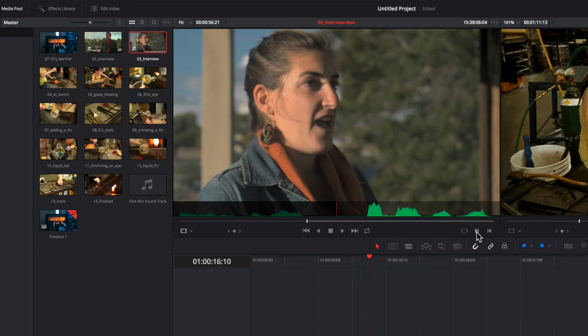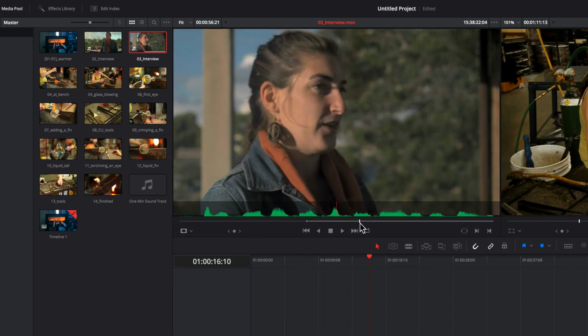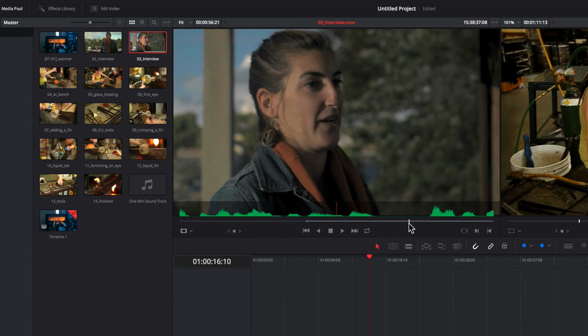Now, to make it easier to find things, you can use the timecode numbers that Resolve gives you in the upper right hand corner of the source and in the timeline viewer. So in the source viewer, if we know we want to go to 15383800, we can just start dragging this little white playhead here until we get close, right around there, and then we'll start playing it.